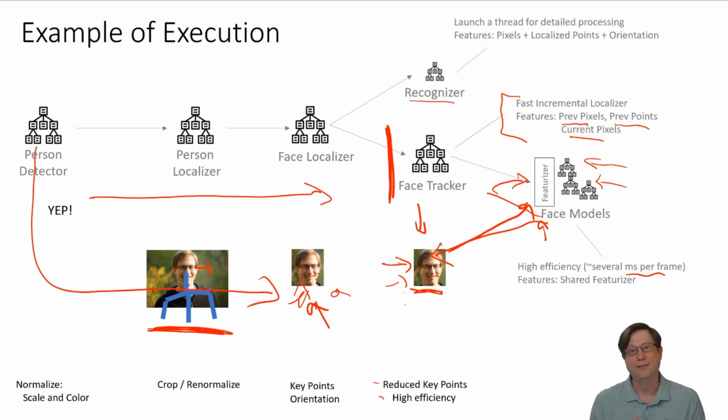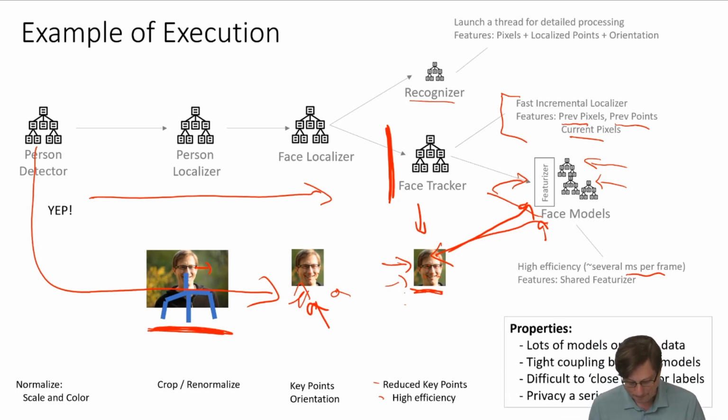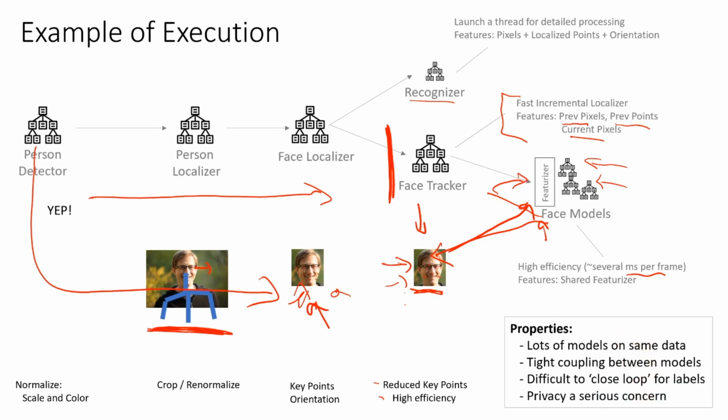Of course, I've left out many things that you might also want to do, but this is just to get us started. And some of the properties of this are that there are lots of models trained on the same data. That's an interesting thing. It's a positive case for using a corpus-based system because that means each particular piece of data you collect could potentially be used in multiple places. We'll get into some of the ifs, ands, and buts about that.